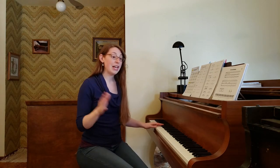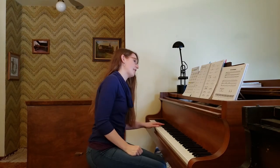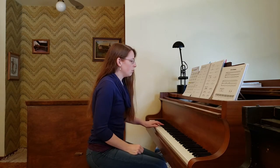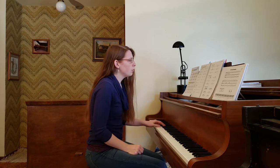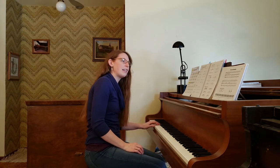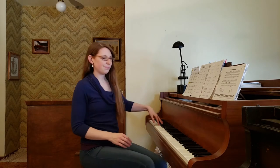Find your keys. Chant the rhythm pattern first. And then improvise. So I'll give you an example, and then I'd like for you to do it. So I think mine is do da dee do. So go ahead and decide which rhythm pattern you're going to use. Chant it, and then play it as many times as you want on those keys. Go ahead and pause the video and play.